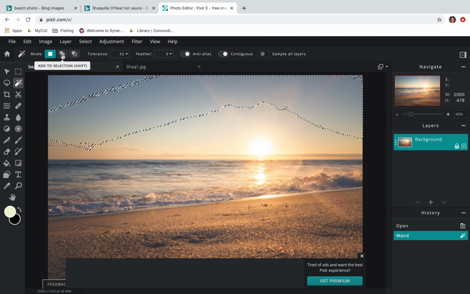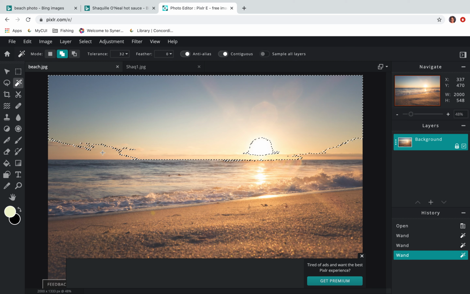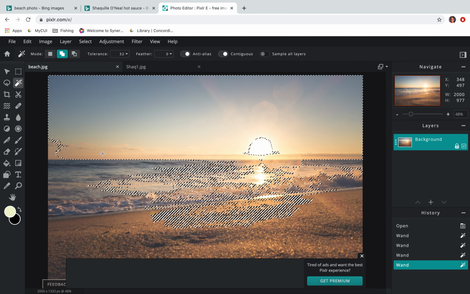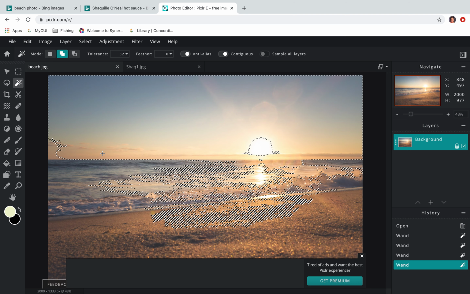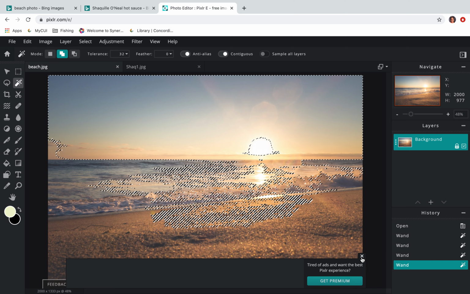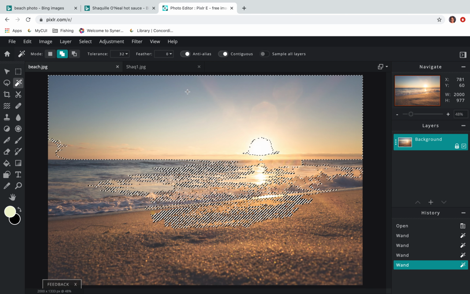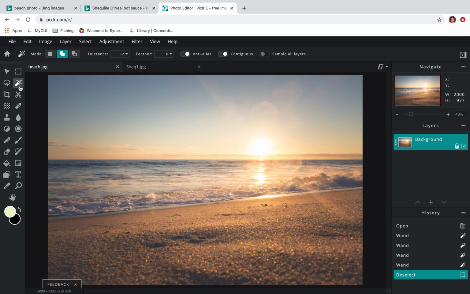And then to add to that selection, you just keep clicking on areas that are not selected. However, you see what's going on? It starts bleeding into other parts of the photo. So it's really kind of tricky to use. So I wouldn't do that. I'm not doing that with this photo today.